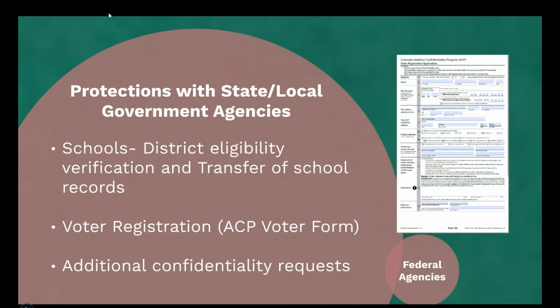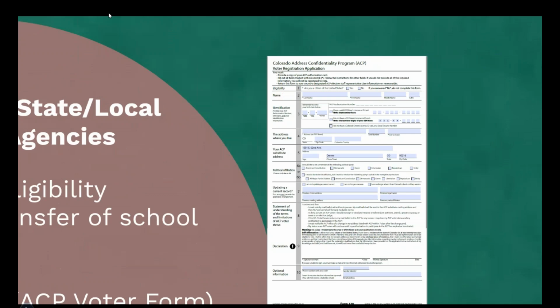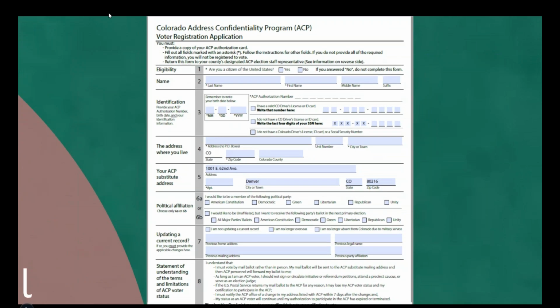The ballots that we receive for participants who are utilizing the ACP voter process are actually going to come in under an authorization number, which is just an identifying number that we have for tying people to the program. So it's not even coming in their names when we receive it and then forward it on to their confidential address. The form that they would want to use is in their welcome packet, just so you can get an idea of what that looks like.